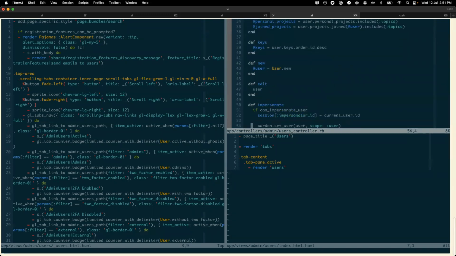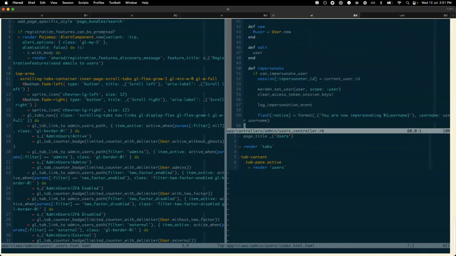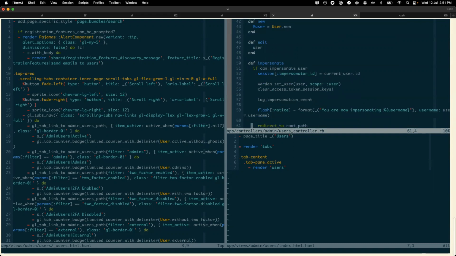The only thing that wouldn't be there is impersonate. Is there an impersonate here? I don't see an impersonate. We're really deep into Rails here, but that's fine. If the HTTP verb for the controller action is not a get, then there wouldn't be a view template.